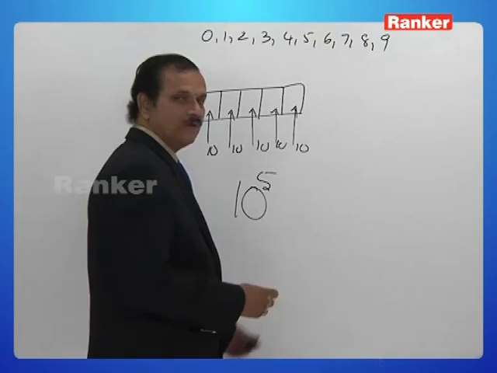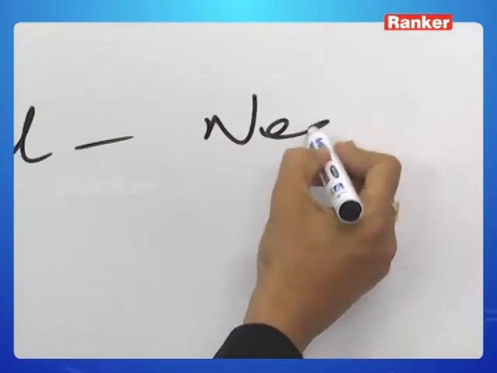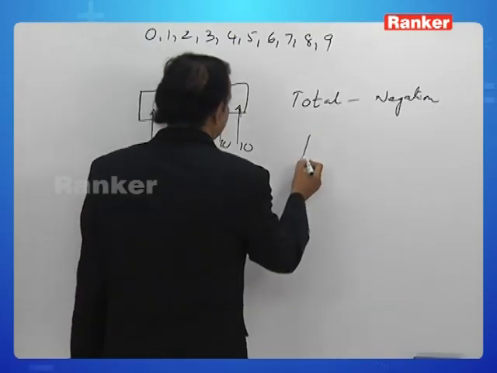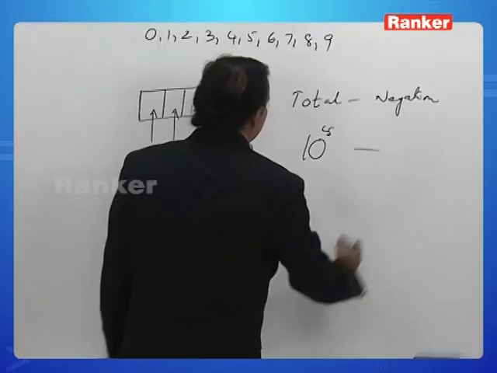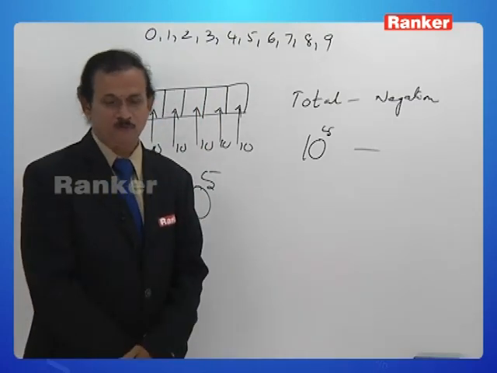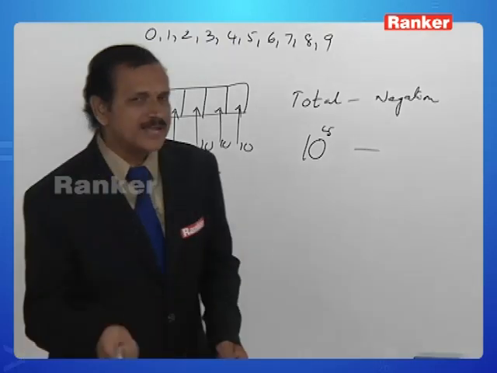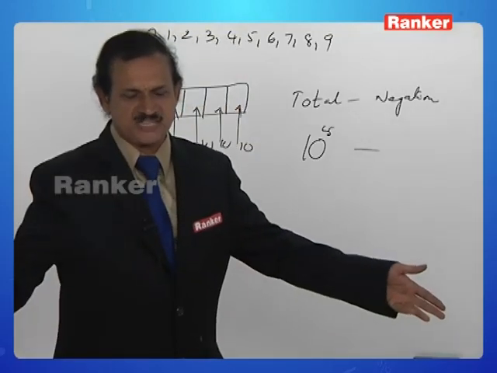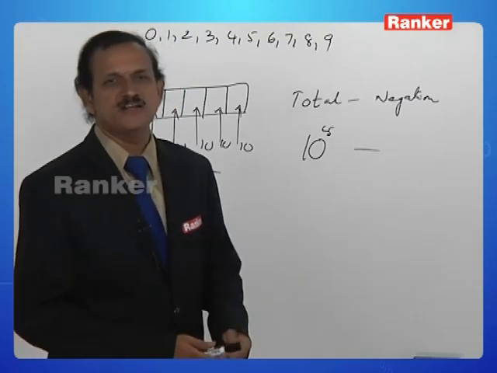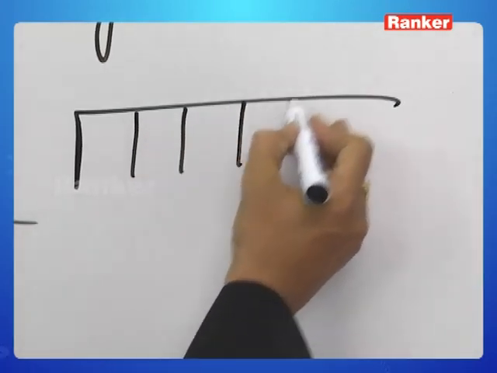Well, we shall now use the same old idea, that is total minus negation. Total means the total number of telephone numbers is 10 power 5 minus negation. Negation to what? Negation to the requirement. What is the requirement? At least one of the digits is repeated is the requirement. What is its negation? None of the digits is repeated. That is, we want to have the telephone numbers with no repetition at all. How many ways can you frame? 1, 2, 3, 4, 5.